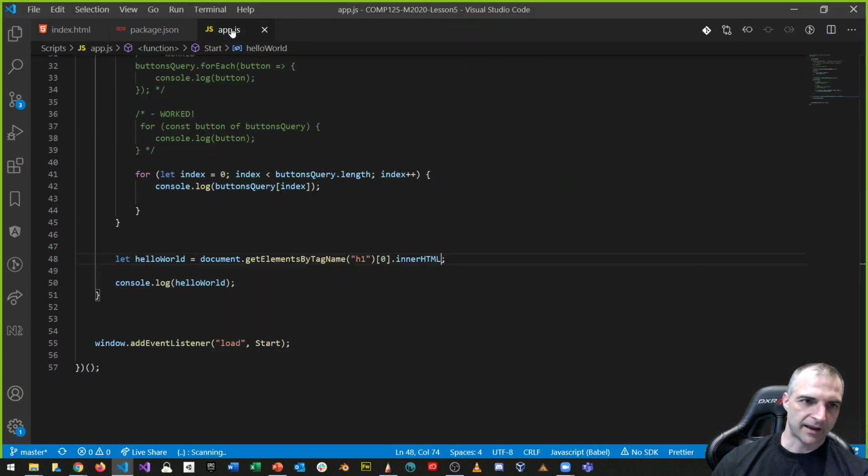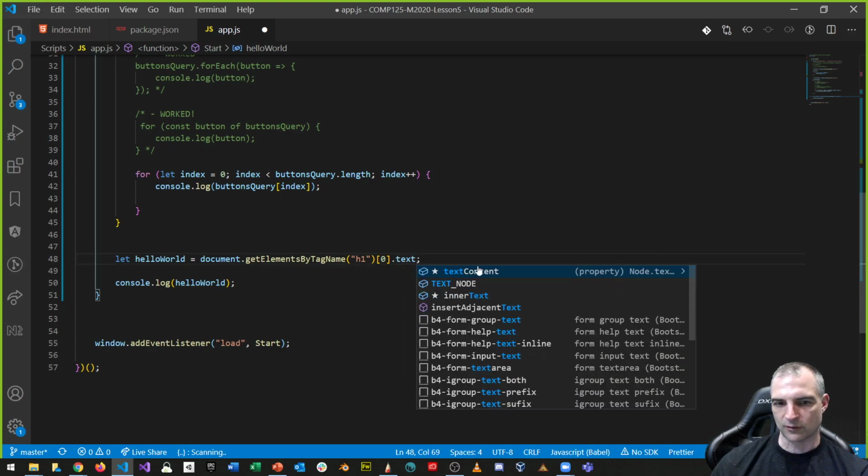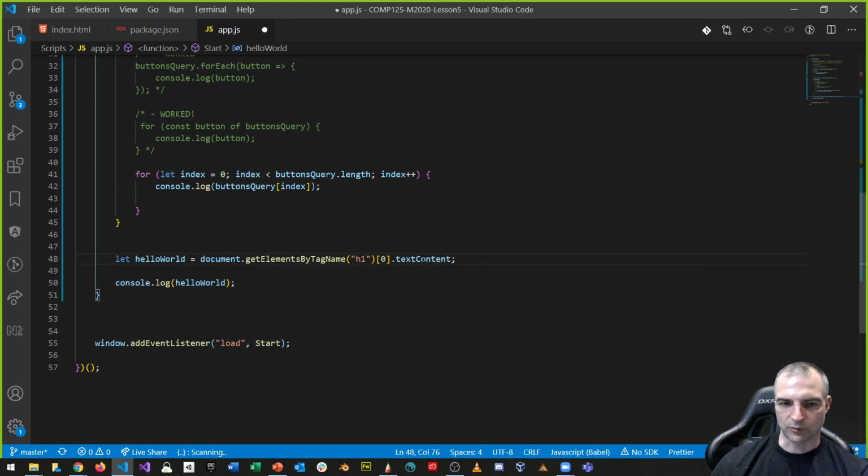Okay, so going back to app.js, we'll leave this alone. Let's put this back at text content. By the way, text content is the right thing to do. That's the most modern, most supported way of getting your text from inside of an element.